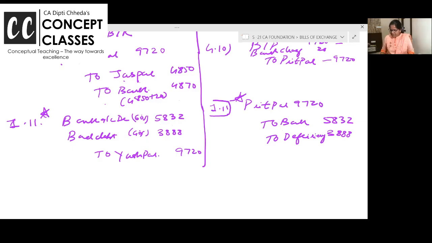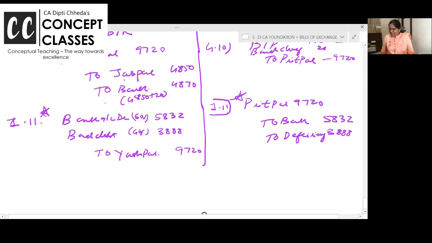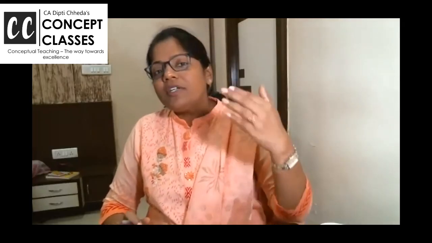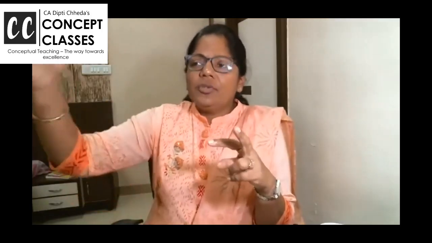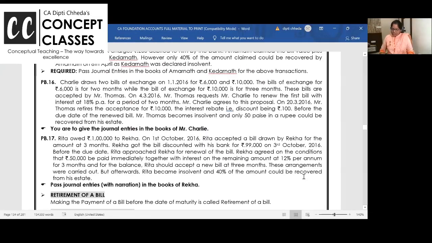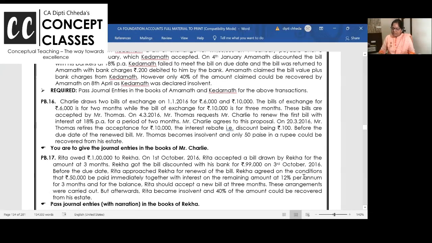Right. Chalo. This is the first problem we have done. एक दो और करेंगे for practice of deficiency. अच्छा, what is the sequence before deficiency? What you should do? Dishonor. Dishonor के बाद chance. You can draw another bill with interest or you put it in the deficiency or bad debt. ठीक है? चलो. First we will do 16th problem now in class.